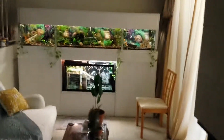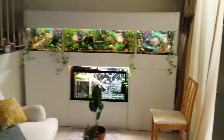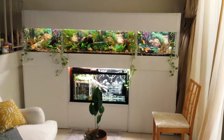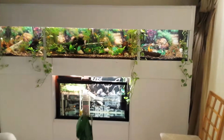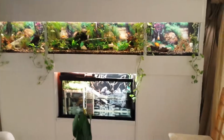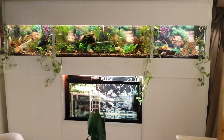Going on down to my next fish tank. It's down here in what I call a little fish room, hangout room. This is a stand I built. It's 9 feet across, 6 feet tall, only 15 inches wide or deep. So the effect I was trying to go for here is I wanted it to look like one big long fish tank here on top. And down there at the bottom is my turtle tank.